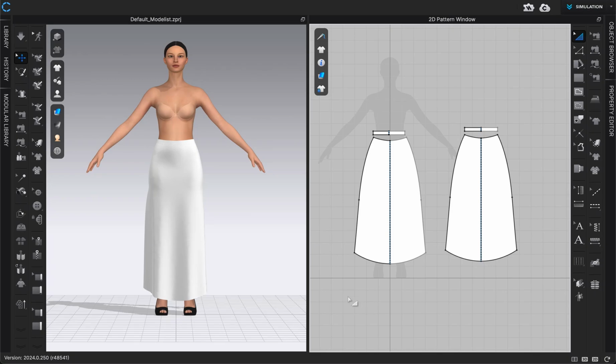Hi everyone, in this CLO video I'm going to show you a second method of how to hang a garment on a bottom hanger. So in the first video I showed you my favorite method, which is using the pin tool, but in this technique I'm going to show you one that's a little bit different. I still like it and I use it sometimes, but I just wanted to give you some options so that you can decide what option or method is your favorite, because there's not one right way or one wrong way to hang a garment on a bottom hanger.